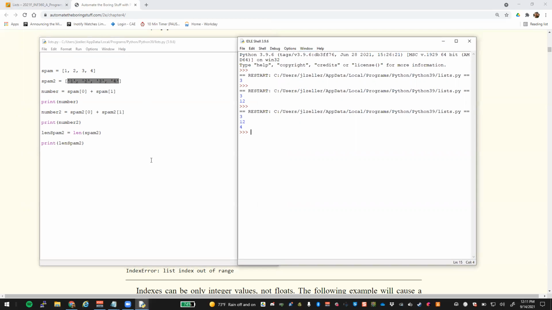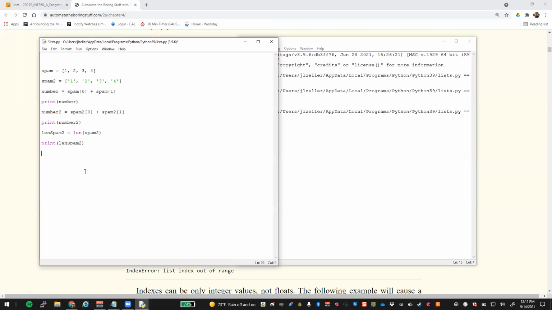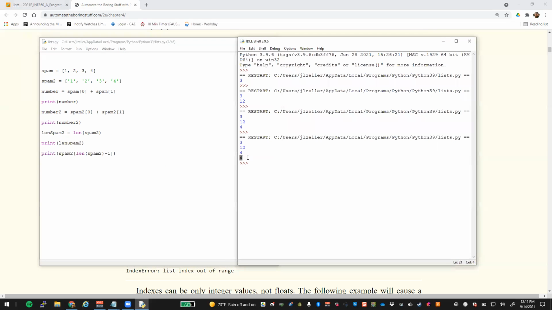If I want to get the last one in the list, right now, the easiest way for me to do that is to do that minus 1, right? So I could say print spam2, then I can say the len of spam2 minus 1. So if we look inside of this to see what's all going on, we have the len of spam2. It's going to calculate. We've done that. Gives us back 4. Minus 1 gives us 3. And so we're going to call spam2[3] essentially is what that's going to evaluate down to, which should give us back the number 4 again. And there we go.